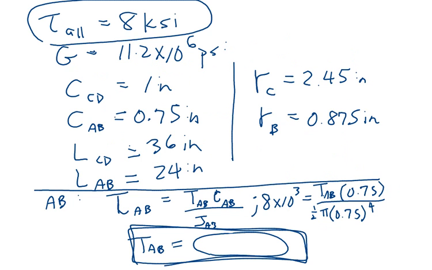Okay? And which one are you going to choose? You will choose the smaller one, because the smaller one will already have you going all the way up to 8 KSI in one of the shafts. If you choose the larger one, then you're going to exceed 8 KSI in one of your shafts. If you choose the smaller torque value, you will go up to 8 KSI in one of the shafts, and you will be less than 8 KSI on the other shaft. See how that works? By choosing the larger torque value, you will be at 8 KSI in one shaft, and you will exceed 8 KSI in the other shaft.